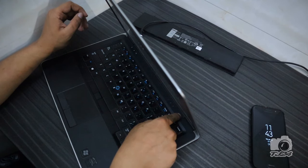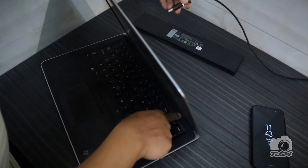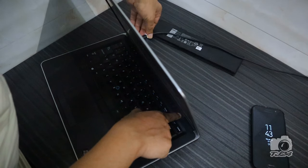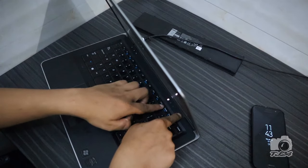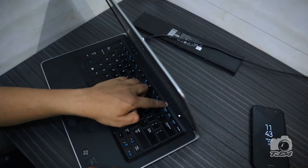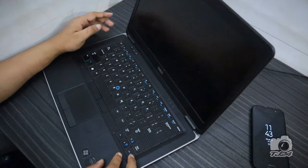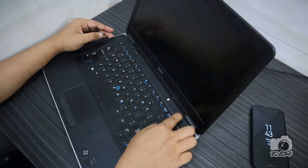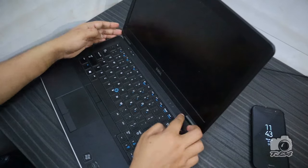Remove the battery and unplug the power cable, then long press the power button and plug in the power cable. That's it, your computer is ready to restart. Now you can connect your battery.